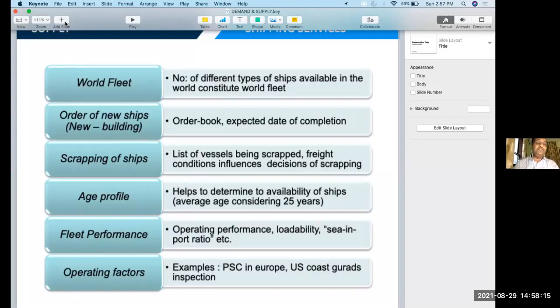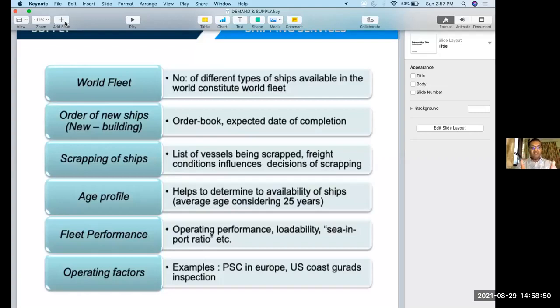Now, what happened because of this? You could visibly see that owners started quoting differential freight for grain loading. I have to fix a ship loading from Australia. I will say $8 for loading iron ore, $8 for loading coal, but $12 for loading grain. Why? Because there is a risk of rejection. So I will definitely start commanding a premium from the shipper. This started becoming a norm in Australia.